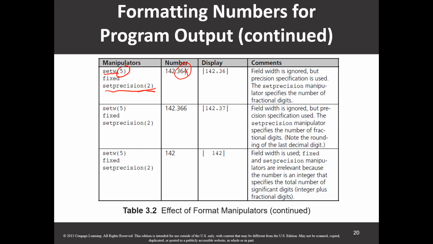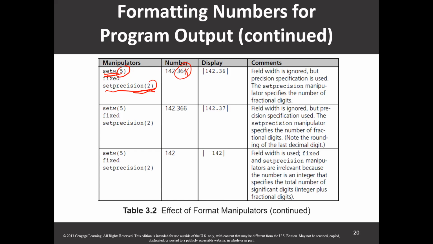This is actually width 5: 1 2 3 4, and here 1 2 3 4 5 6. Why is the width ignored here? We ignored the filled width, but we achieved the precision of 2. We ignored it because it said width 5, but here there are 1 2 3 4 5 6, which is much bigger than the width. That's why we ignored the filled width and only achieved the precision.